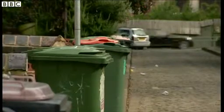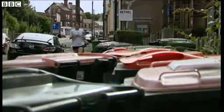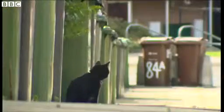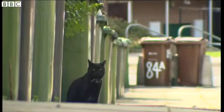We're issuing guidelines, which we will obviously consult on, about ending bin blight outside new properties, which we mean not to have bins outside the front of the property, or at least to have some way of covering them. But when it comes to the bin service, council leaders say their surveys show that the vast majority of residents are actually pretty content. Mike Sargent, BBC News, Leeds.